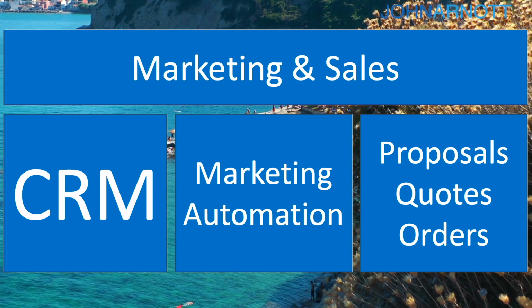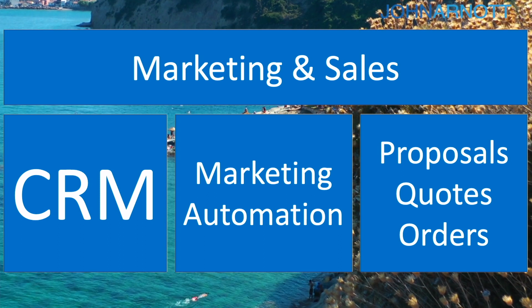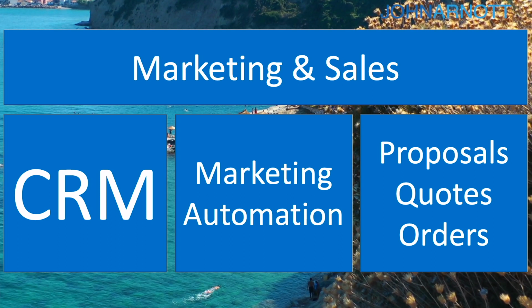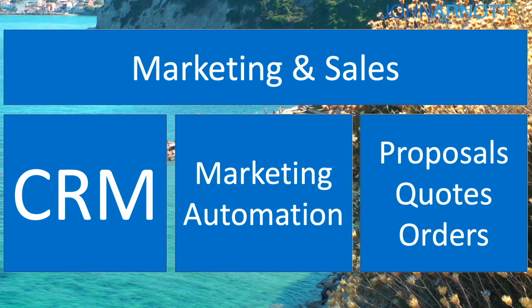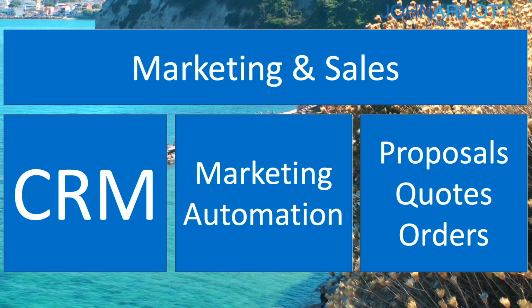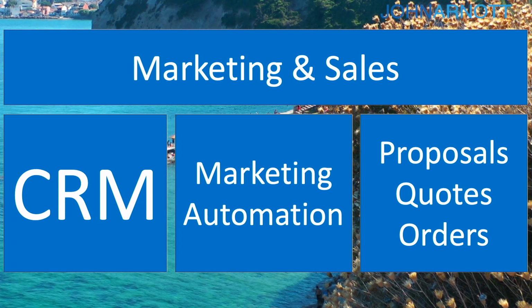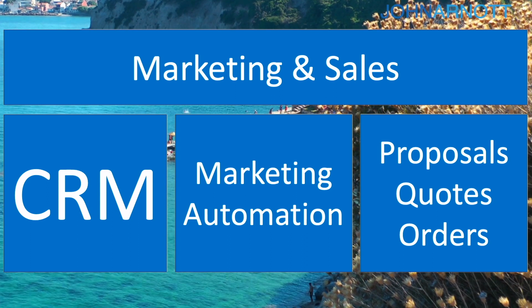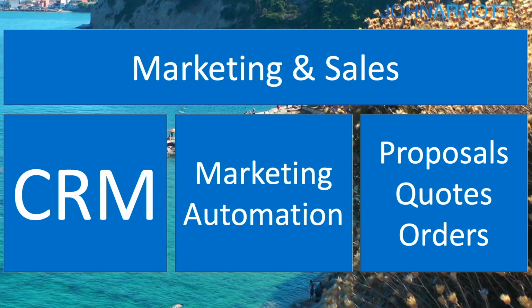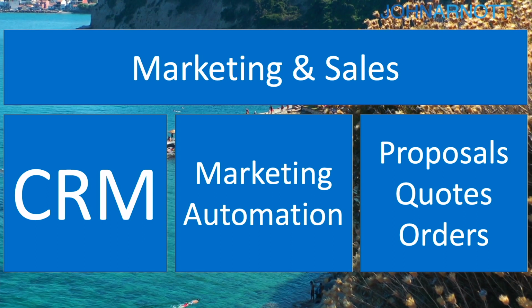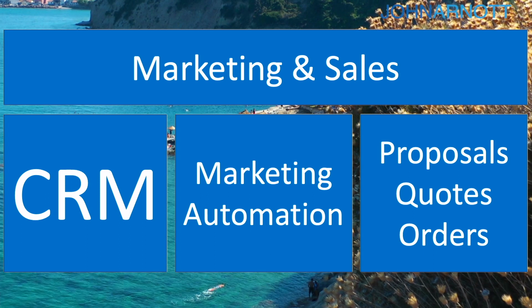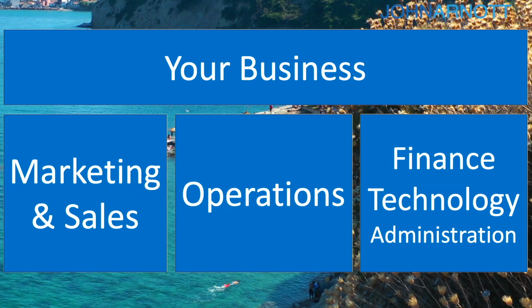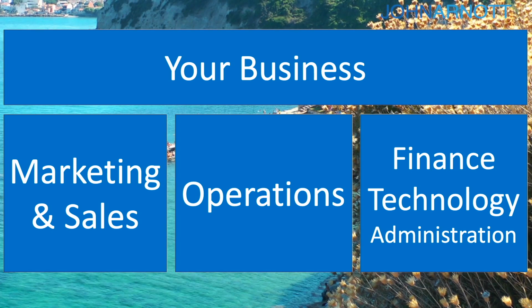And you can build on that with marketing automation. This is how you're interacting with your contacts and tracking all that on a regular basis. And then thirdly, in your marketing and sales organization, you need to have a system to write a proposal or deliver a quote. And then once those are accepted, you need some way to track and capture an order. And that order, that completed transaction at the end of a closed sale, is what takes the company from marketing and sales into the operations organization. So that's it. That's your business. You have your marketing, sales, operations, finance, technology, and administration. So those are our systems, and that's how they tie together.